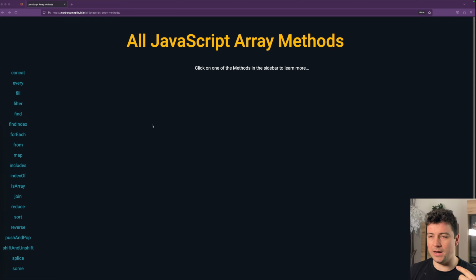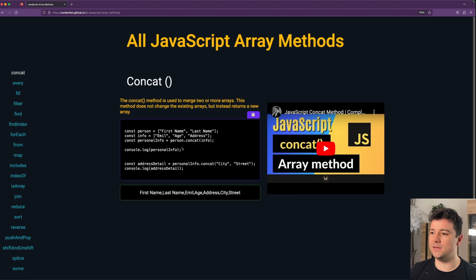So the way I figured out to do this is by creating a website, and this website is this website that you see right here. What you can do in this website is you can just go around and click on any of the methods. Now the method is going to be displayed here as a title, then the definition of the method. Then you're going to have down here an example, also a solution, which will be either for the last console log or for the very last example. I'm going to show you another couple of examples for them.